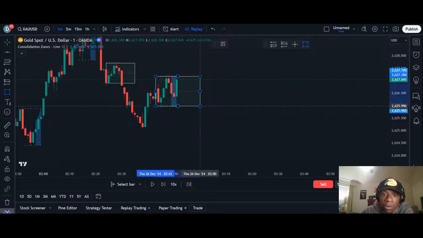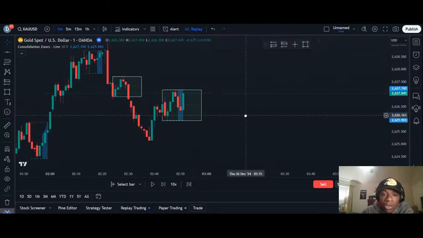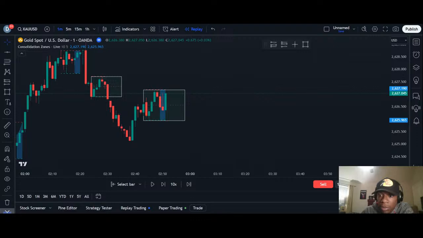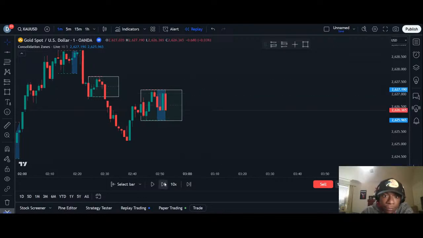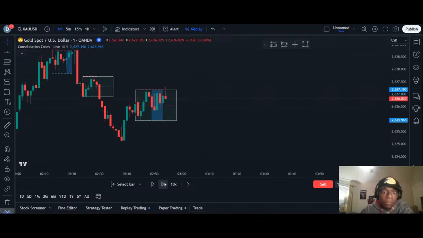Keep in mind, this is going to be trade number 8 in a row. If I was trading live, I would have stopped at 5 in a row. Keep that in mind. I would have stopped at 5 in a row, but since we're backtesting, I'm just going to keep going till I lose. So this is number 8. All right, we got another close.